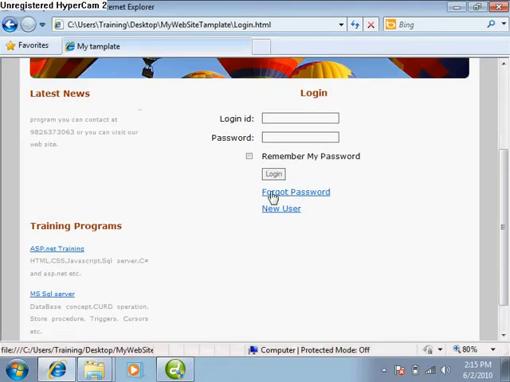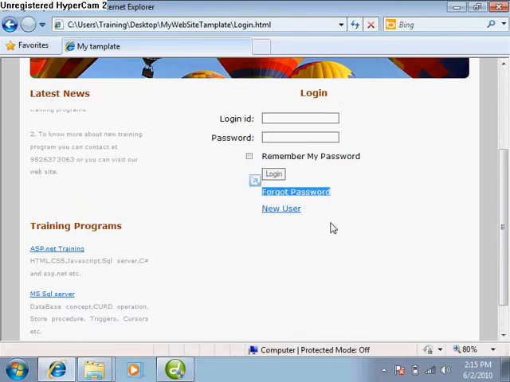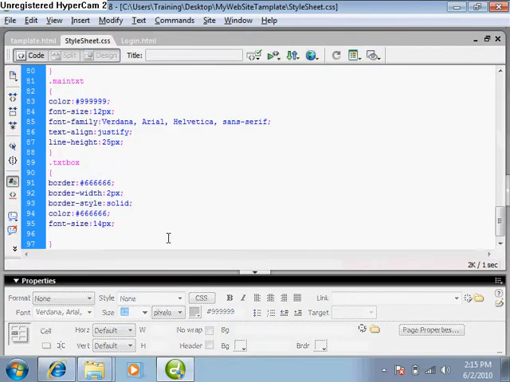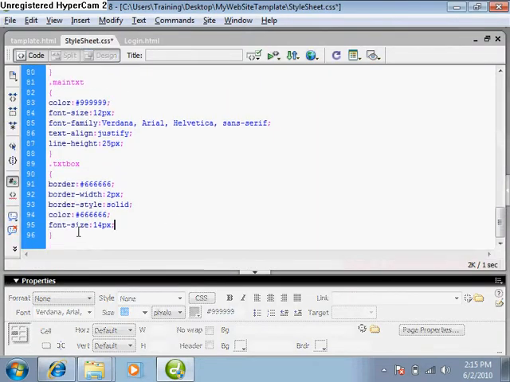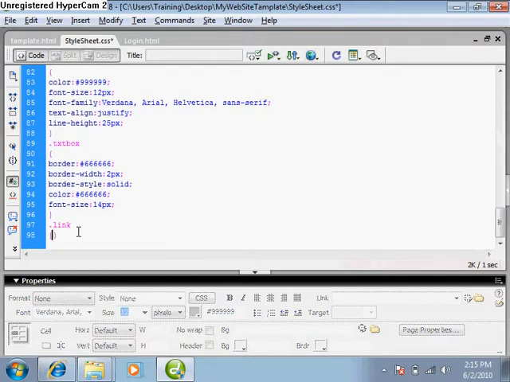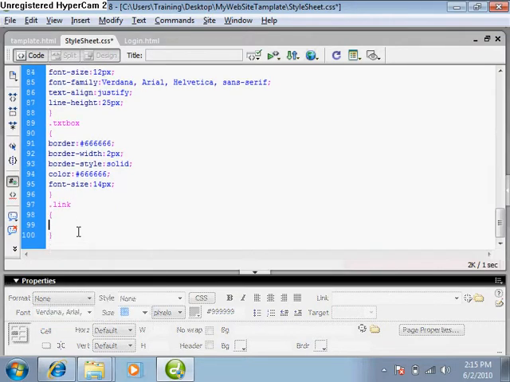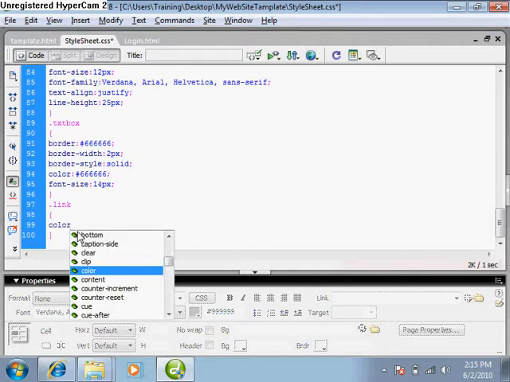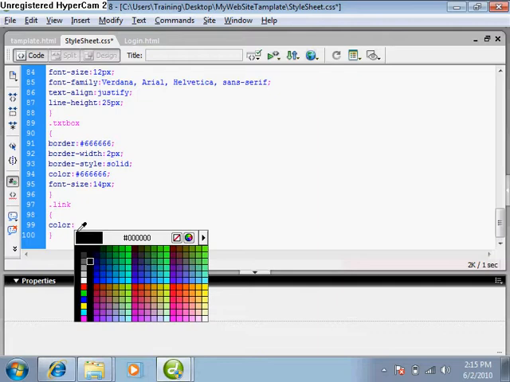Okay, we can also create some CSS class for this hyperlink. So I just go to the style sheet and create a dot link and just give color. Okay, what we can do with the color?